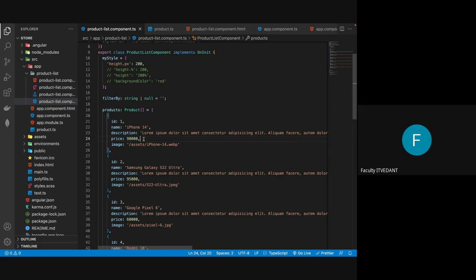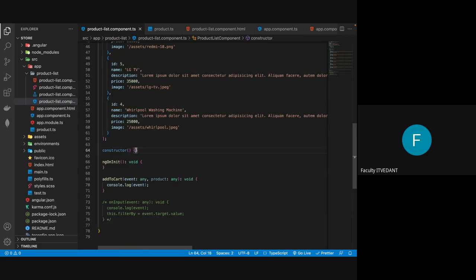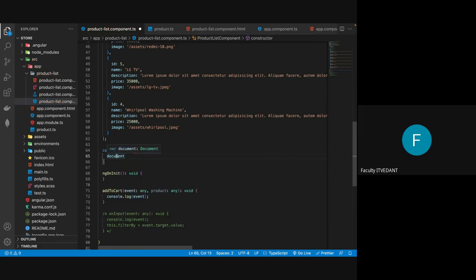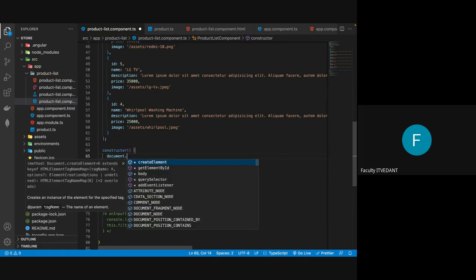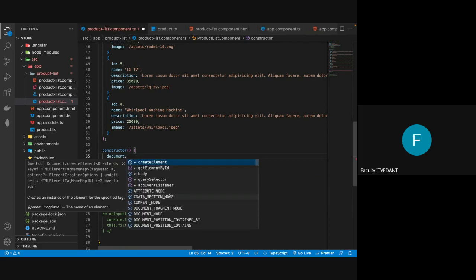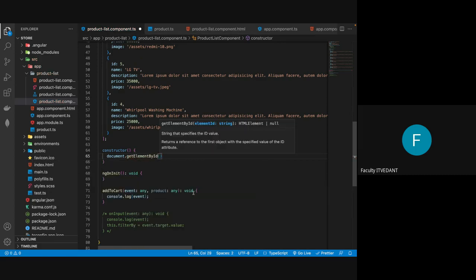Even if you use document.getElementById, you can see document has a type, Document. You can hover over it. If I do document dot, you will see its elements or functions automatically. getElementById returns an HTMLElement or null.